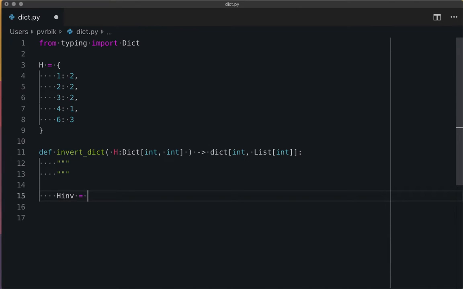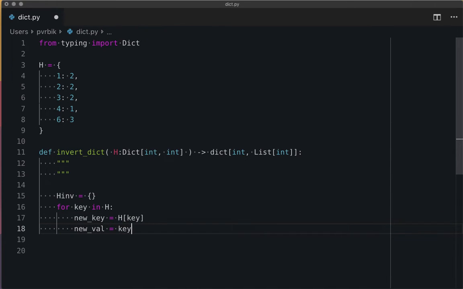So here's our inverse h. Let's just say that's empty so far. Then we have to go through the keys of h. For the keys in h, the new key is going to be h at key, that's the value, and the new value is going to be key. So this is what we want to do.